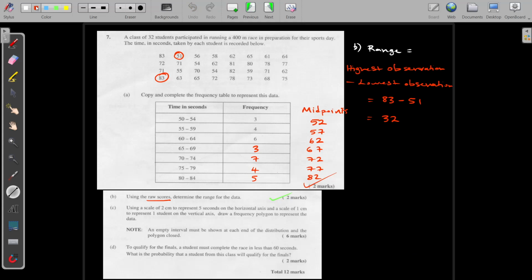And the reason for that, we can look at the number of intervals here. So we have 1, 2, 3, 4, 5, 6, 7 intervals. And the number of areas we're dealing with will always be 1 more than the number of intervals. For ungrouped data, it's going to be 1 more than the different frequencies we have. So if we have 10 different frequencies, it's going to be 11 areas. So 7 intervals is going to produce 8 areas.